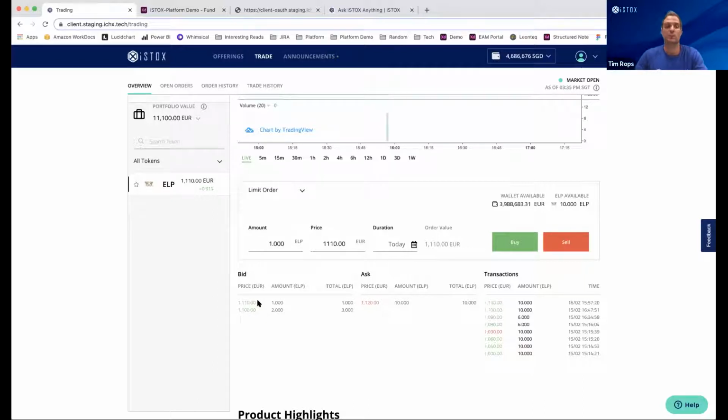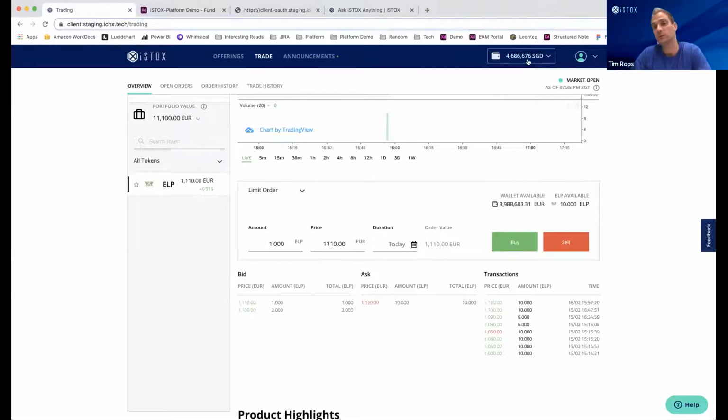So once you go through these steps and you decide to either participate in the primary offering or in the secondary trading opportunity, or maybe even in both, it's the same way when you want to sell off your position. So you can sell on the secondary market, or you can wait till the fund life ends and the fund is liquidated and you get your investment returned.